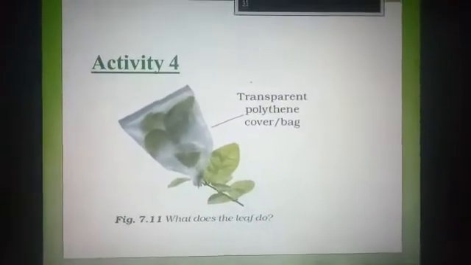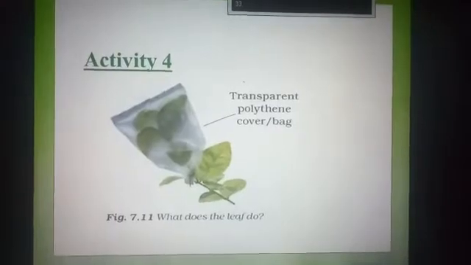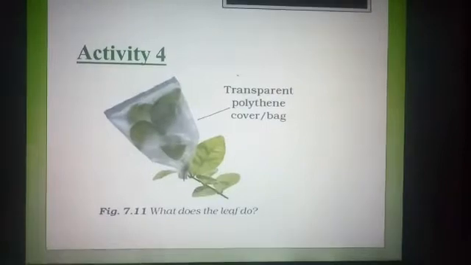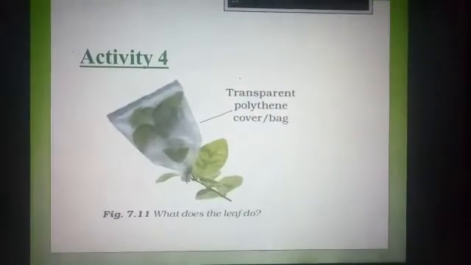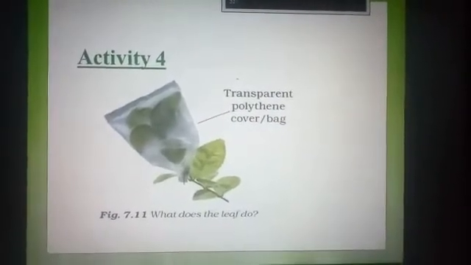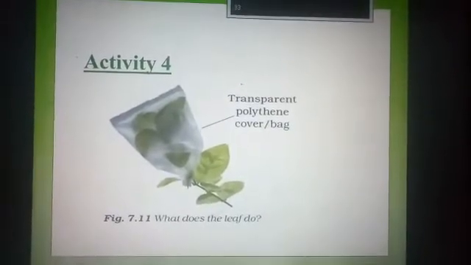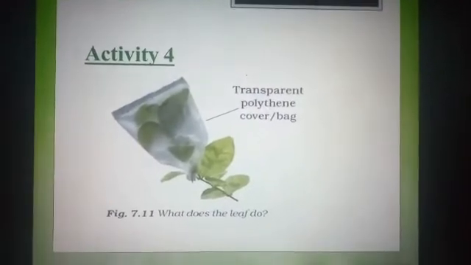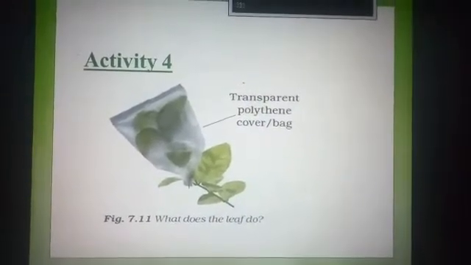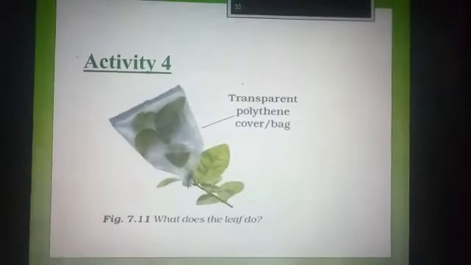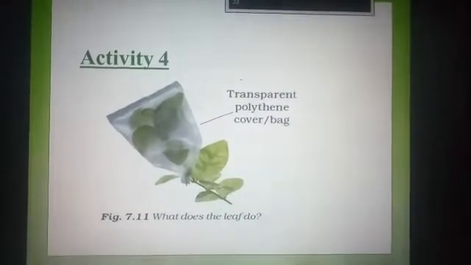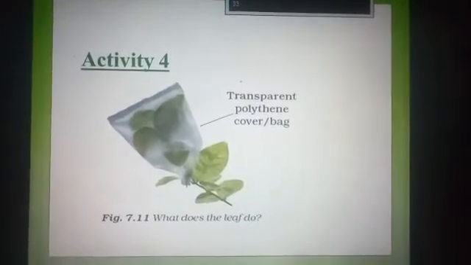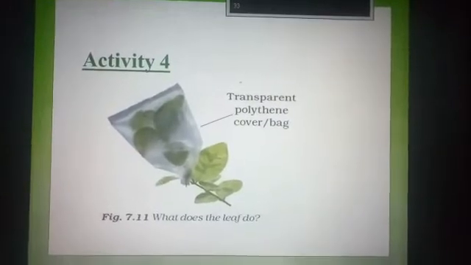Okay, when this plant is already present in the surrounding, attached to the ground, and there is sun, then after some time, what you observe inside the polythene is the presence of water, water droplets on the polythene. Why does this happen? This happens because water is lost from the body of plants, and you are not allowing water to escape out, so you are getting water on the polythene.